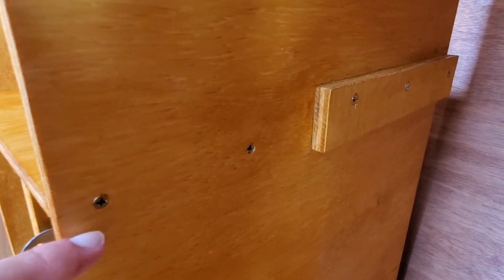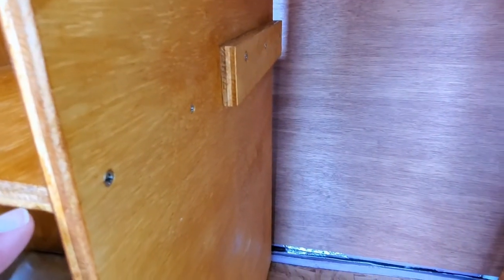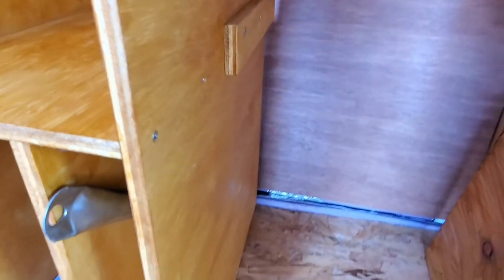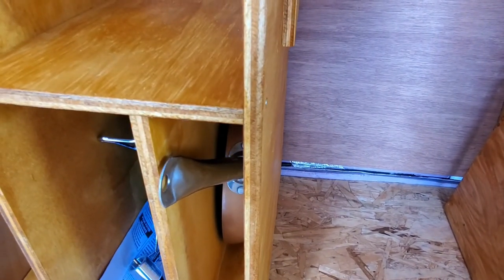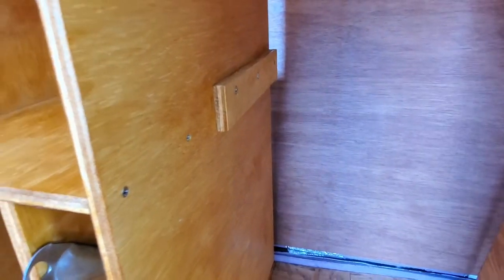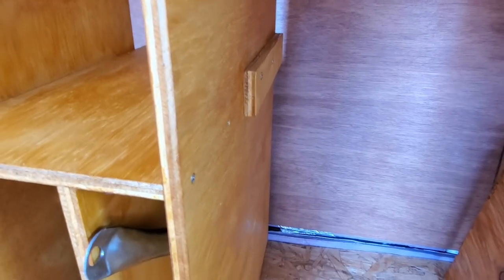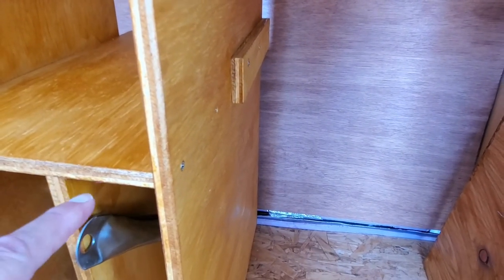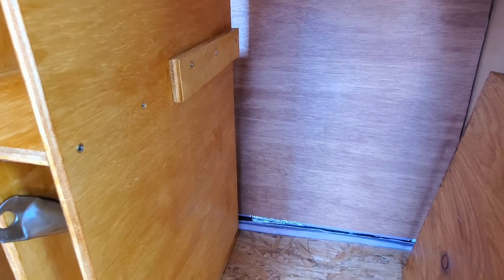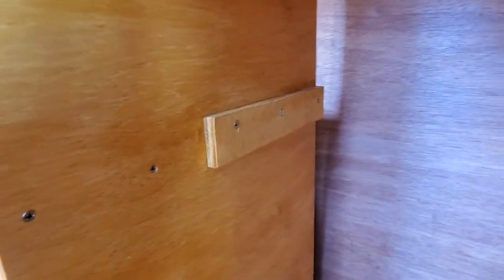So how I'm securing these pieces together is by drilling through and driving a screw into the wood, into the plywood that way. So it requires a lot of careful setting up to get these things to line up, because there's not a whole lot of room for error. If you don't drive that screw in dead center, you might split the wood. So it was very tricky, but that's how I did it.